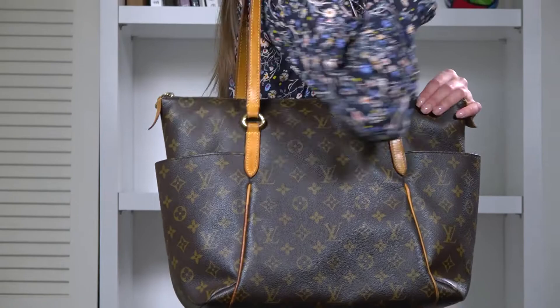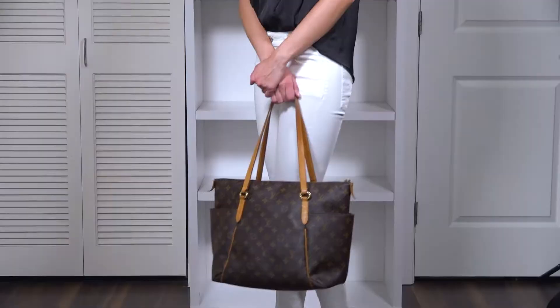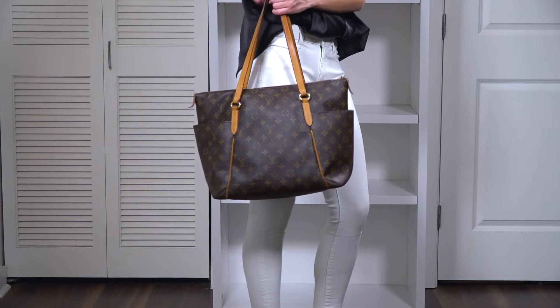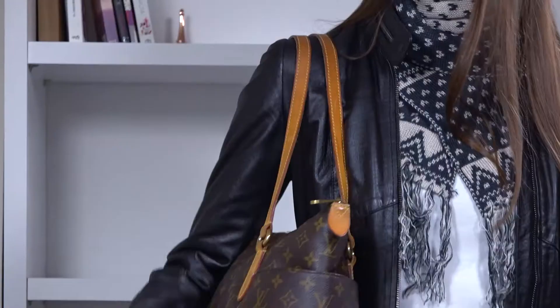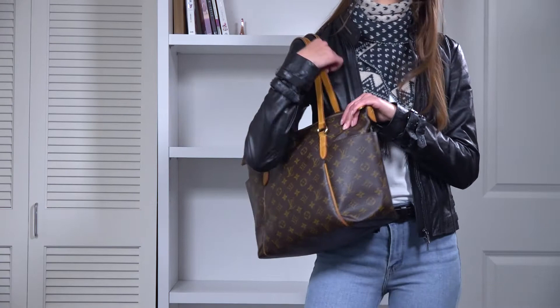Is the Totally MM for you? The Totally MM is the kind of luxury bag you can take one look at and tell it's meant to be used regularly and not supposed to be a fixture waiting to be taken out of your closet. It's the perfect bag for everyday errands. It is the bag you take to your office with all your important items in it. It's the bag you take for a grocery run. In fact, if you used to be an avid fan of the Neverfull and never quite managed to get your hands on that beauty, the Totally MM is the perfect alternative.